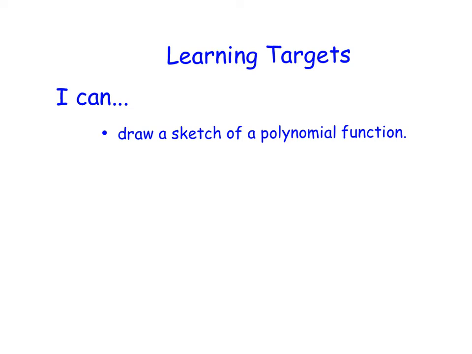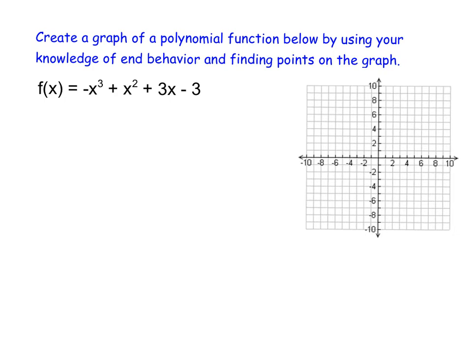So in this video, we're going to draw sketches of polynomial functions. In order to create an accurate sketch here, we're going to do a couple of things. First, we're going to use our knowledge of end behavior to have an idea of what's going to happen on the endings of our graph. And then we're going to find points on the graph so that we can plot them and get a general idea of where this is going to go.